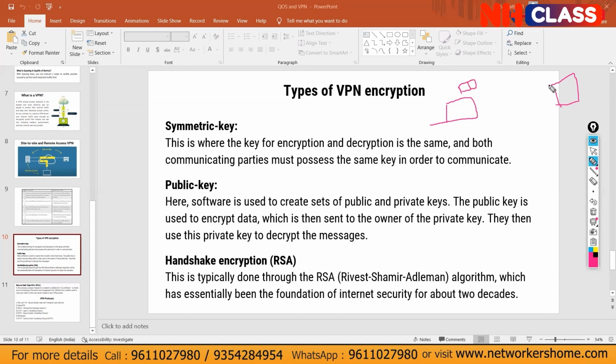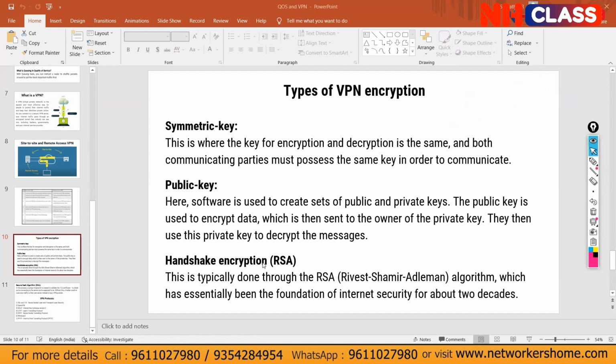This company would have given a private key for these people to decrypt the data. Only this company will be able to decrypt this data. Other companies will not be able to. Company A is encrypting the data using the public key, and the private key will be given to company B. Using this, company B can decrypt the data.